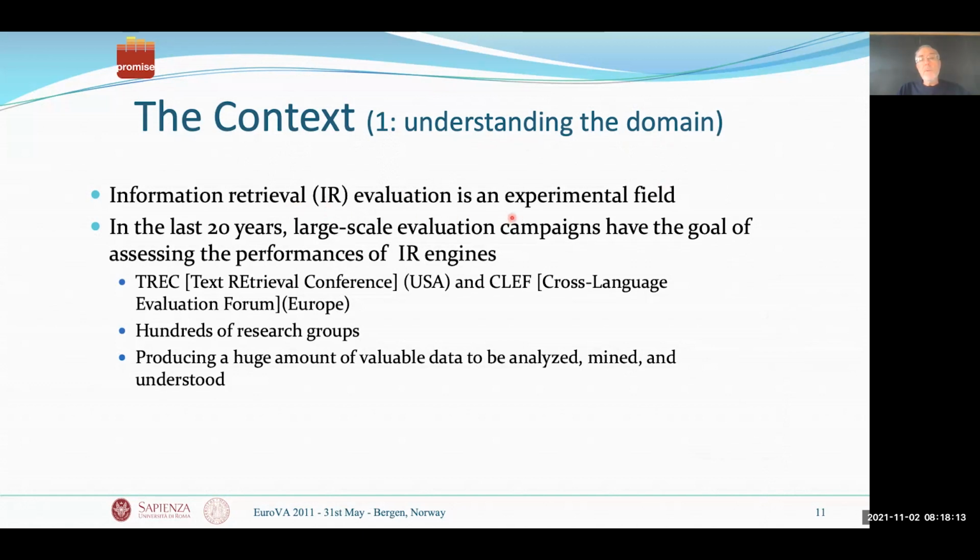And the main point about information retrieval is that it is an experimental field of research. You're not in theorem territory here. It's not like the relational model in which you have a normal form or whatever. You go for experiment. To evaluate how good an information retrieval engine is, you have to experiment with it in practice. So in the last 20 years, let's say 30 now, a lot of large-scale evaluation campaigns have been designed and applied.